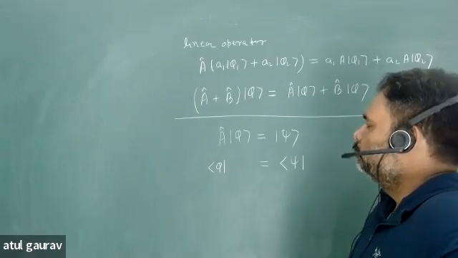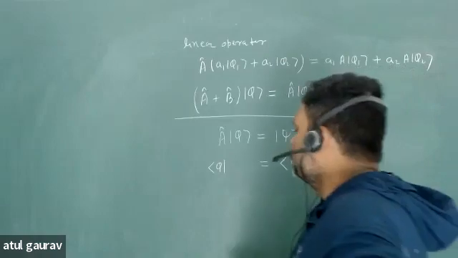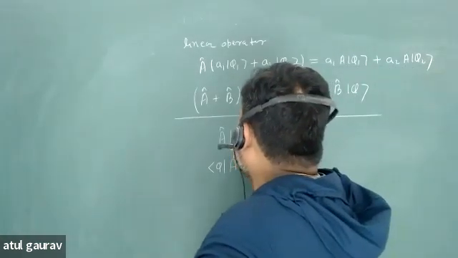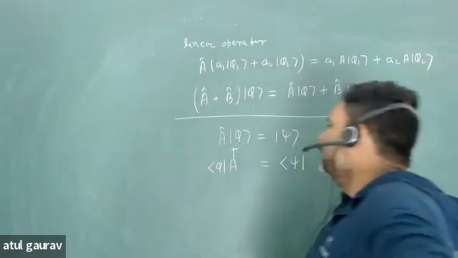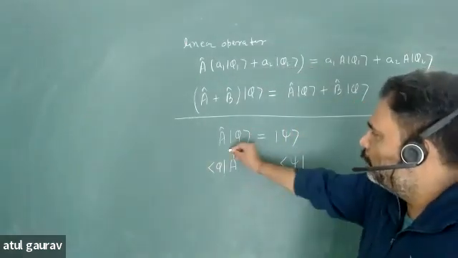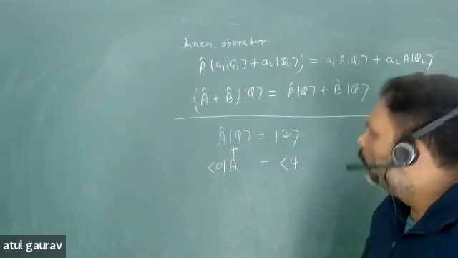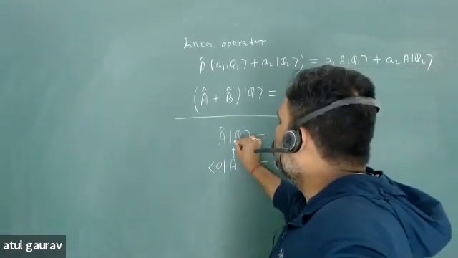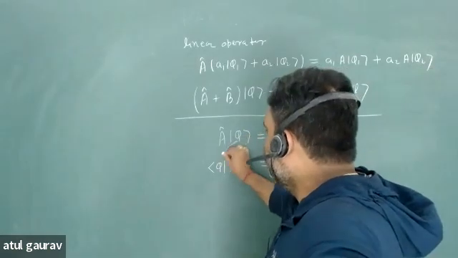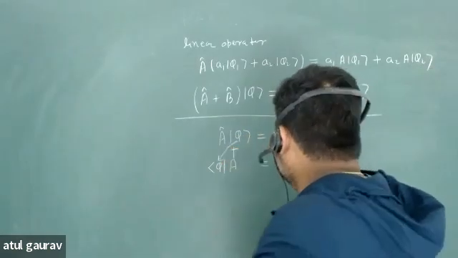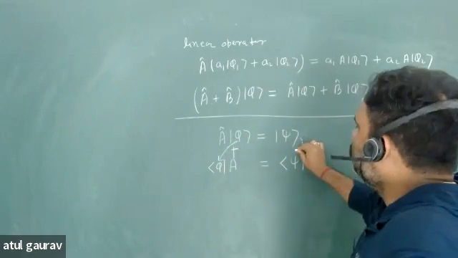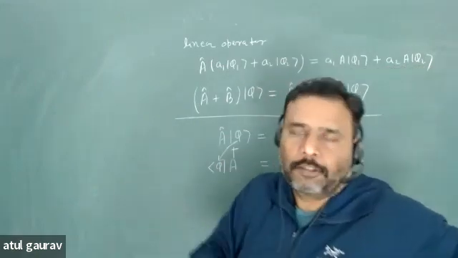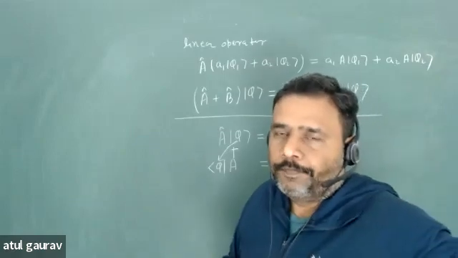Transpose हो जाएगा. Transpose. No, that will be not transpose, rather because this will be a dagger. क्या कहते हैं इसे? A dagger. एक लंबा क्रॉस की तरह आपके चिन्ह बनेगा. What is a dagger? Now you can see this row is going to change, sorry, this column is going to change into row. This column is also going to change into row, but its number, its element will be complex conjugate, isn't it? Yes, sir.